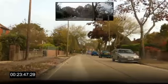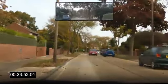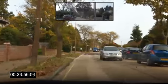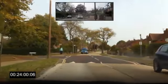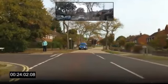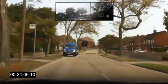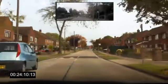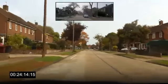So this red car here, will he let us come through? Will there be enough space for you? Yes, just about. Okay. So this silver car. Good. So I think you answered my question. But if there was an obstruction on the other side of the road and we had priority, but someone was coming through, we wouldn't stop. Good. That's right. Yes. We can't take priority.